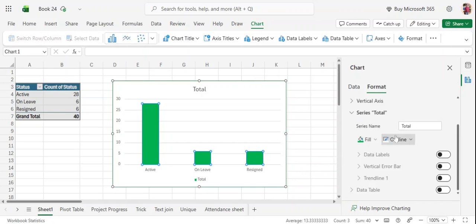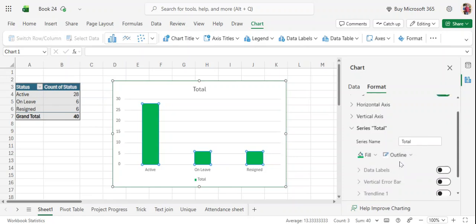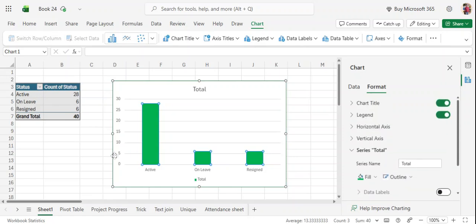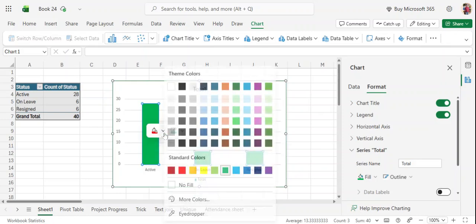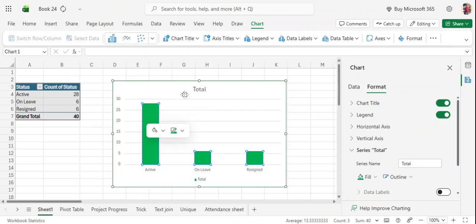I want to separate only, let's check the bearish, just format and white. Okay, so you can change.